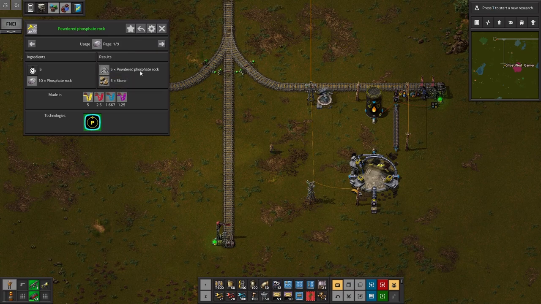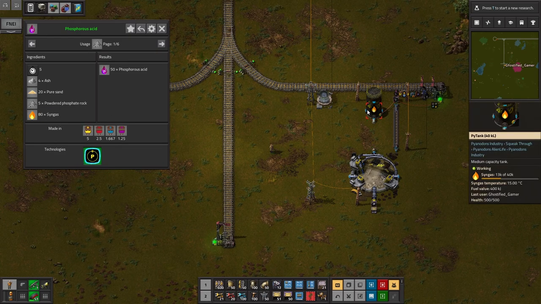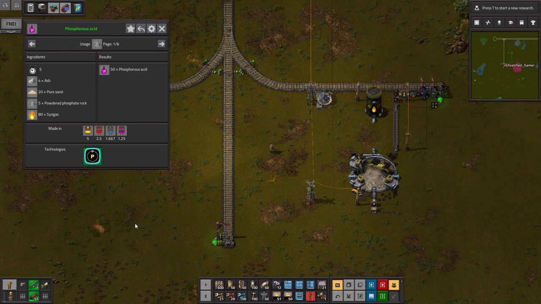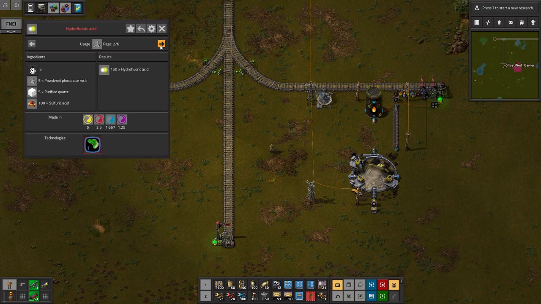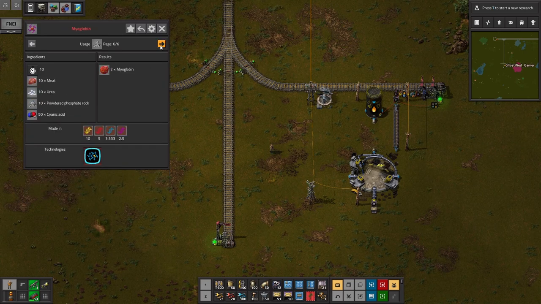Let's look at what we're looking at here: phosphorus rock, the powder. And we need this for aluminium. We need ash, pure sand, the powdered phosphorus rock, and syngas. Well, we already have syngas here. We could pipe that out. So what I'm looking to do is do the phosphorus acid here as well. Pure sand is not difficult. Ash we have, and this we'll have on site. So we just have to bring these two in to complete this process here. And it is also used in hydrofluoric acid. Then we got this metallic glass and all this other stuff later on.